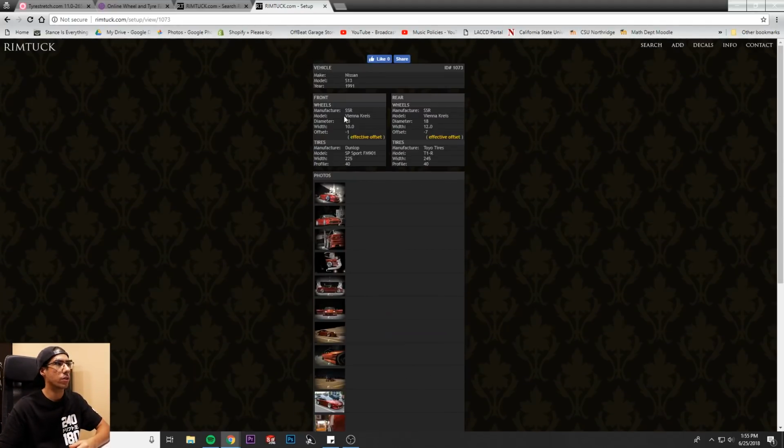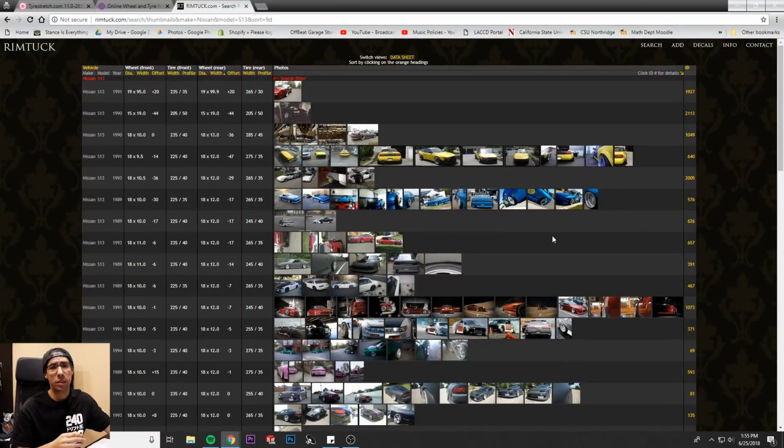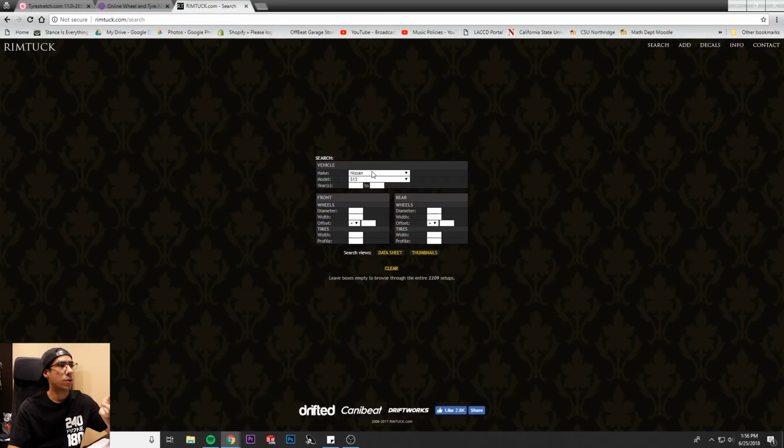So this is the whole thing, and of course all you can see is tire specs, blah, blah, blah. So Rimtech.com, super useful, looking up your make and model of car, seeing what people are running on there, how they're running it, what camber they're getting away with. Not only that, but you can go back to Rimtech over here, go to search, set this to all, and then after that, just search what tire specs you like and what wheel width you like.